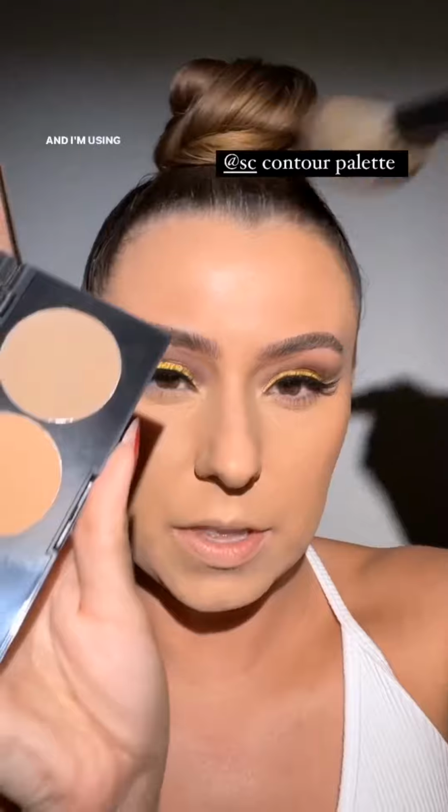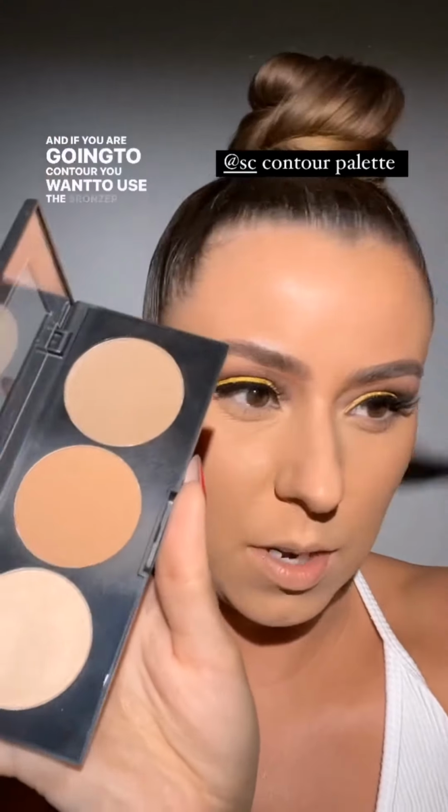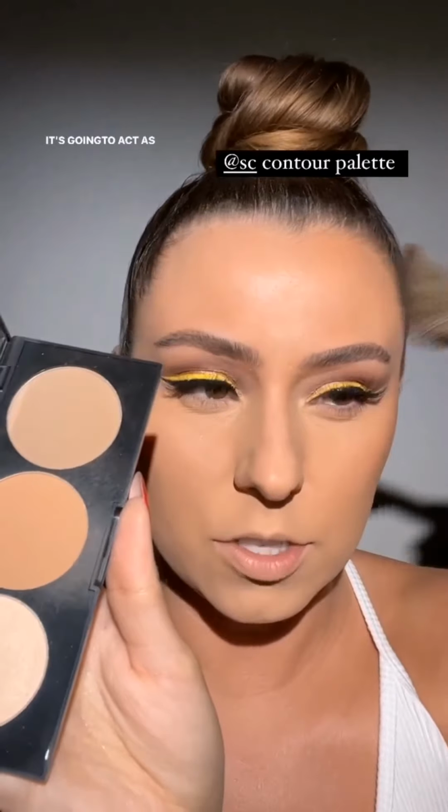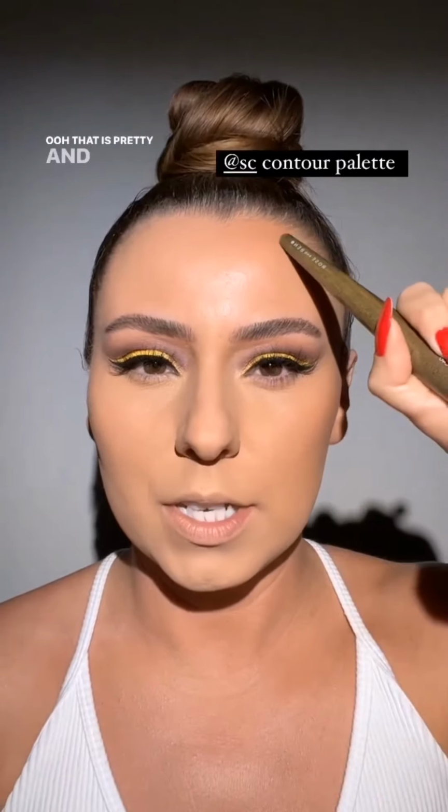Apply some here, and I'm using this shade as a bronzer. And if you are going to contour, you want to use the bronzer first. It's going to act as a transition for the contour. But again, if you watch that video, I talk about it. Ooh, that is pretty, and it just starts to tie in everything.